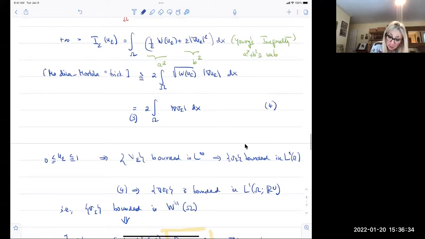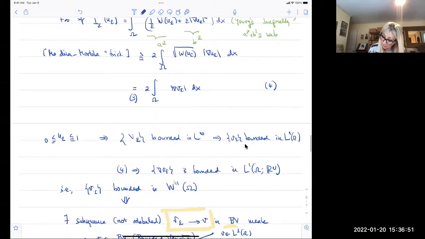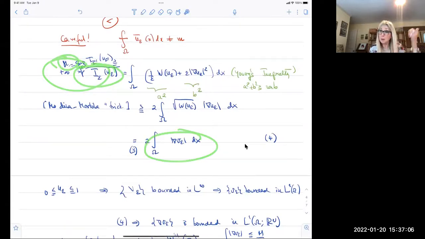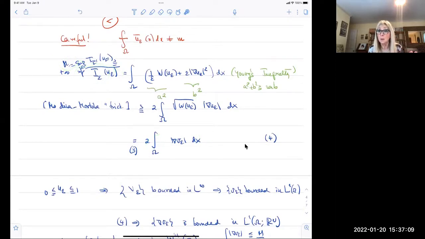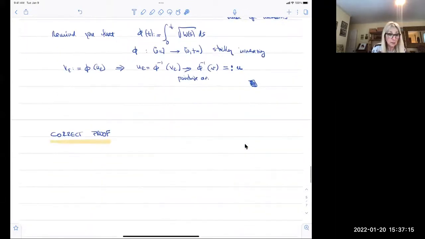Actually, let me put it like this. Epsilon prime. So for epsilon fixed, I had that. So you get that in particular, the integral of grad v epsilon is bounded by that m over 2, right? So this is actually what I used, the fact that this energy was bounded. And so this one was bounded from above. That was what I used. The minimality was to truncate, but I insist that it doesn't work.